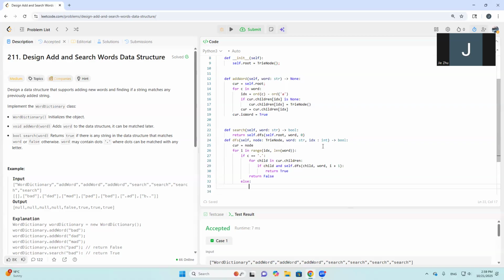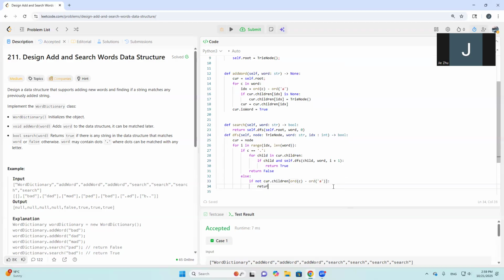So if not current.children[ord(c) minus ord('a')], we return false.